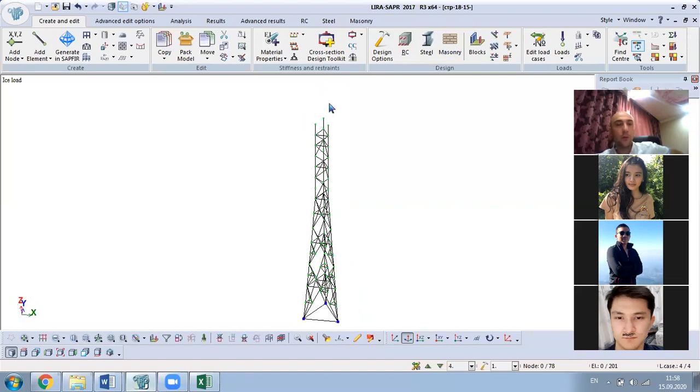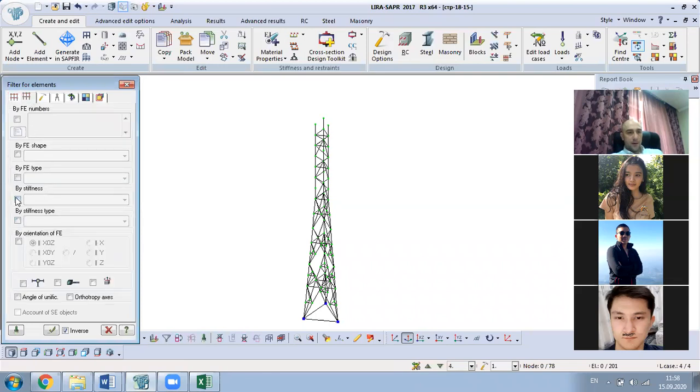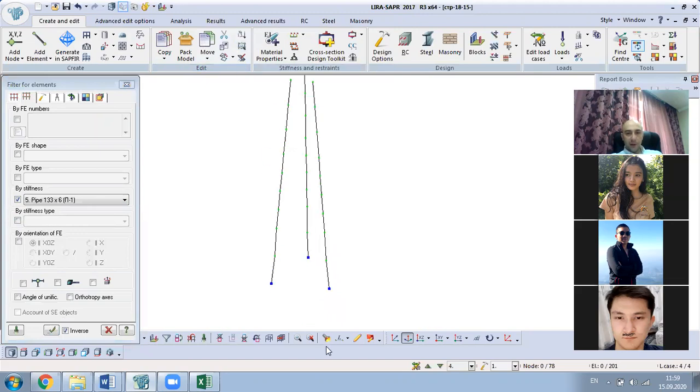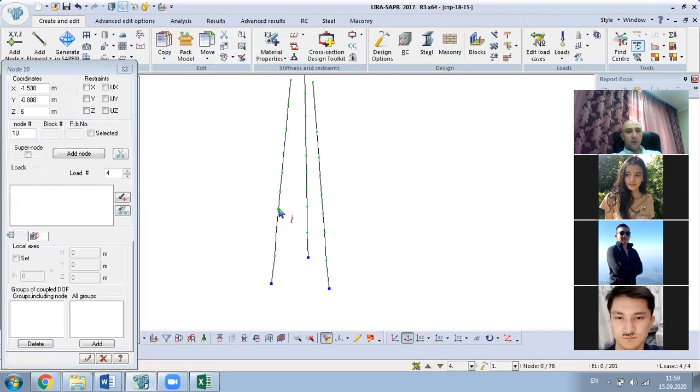So how will I do it? I will use the option polyfilter. By using this option, I will select the pipe 133 in diameter, make the fragmentation, use information about nodes, and look at the height.